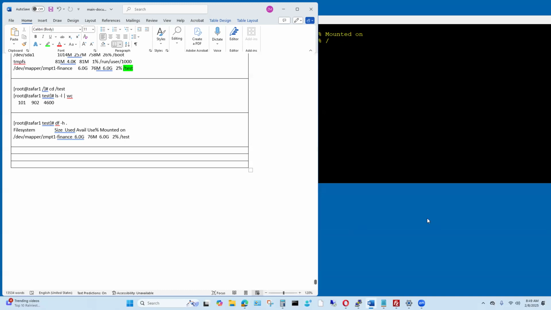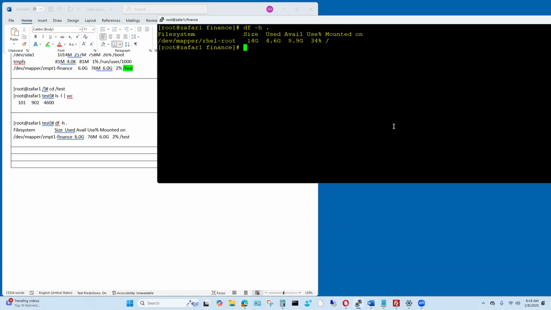So moving along. What would be the reason an admin would have to do this, like mount and unmount? Over time, things are happening, right?